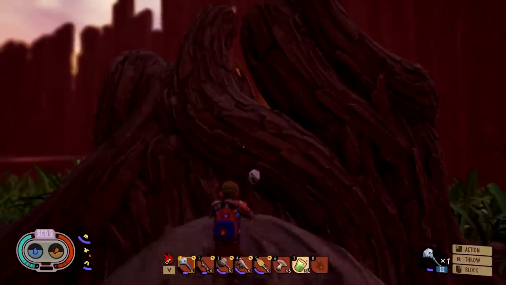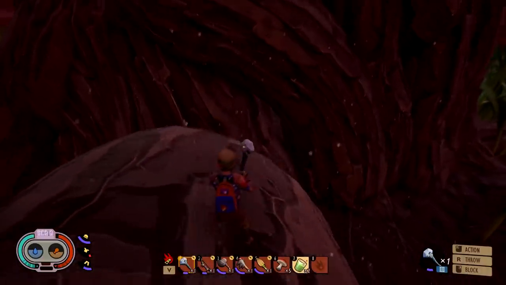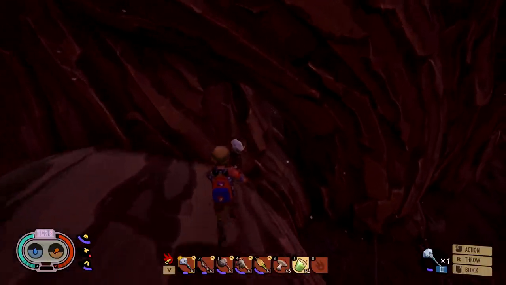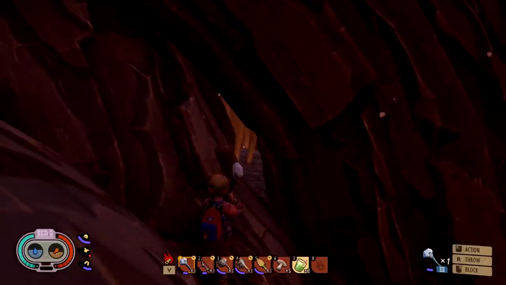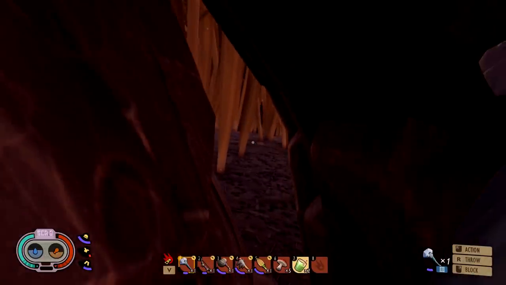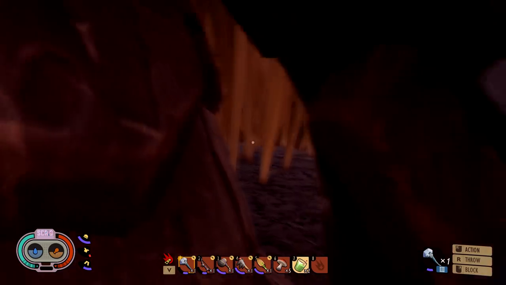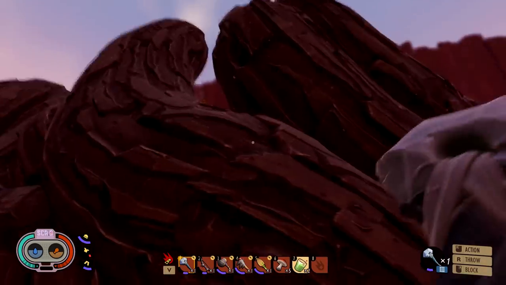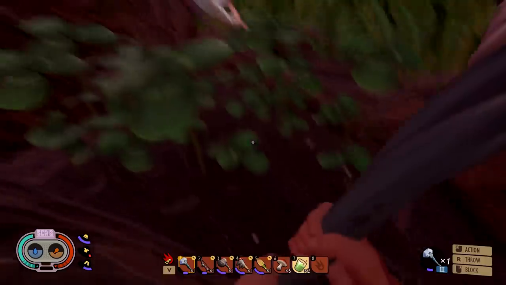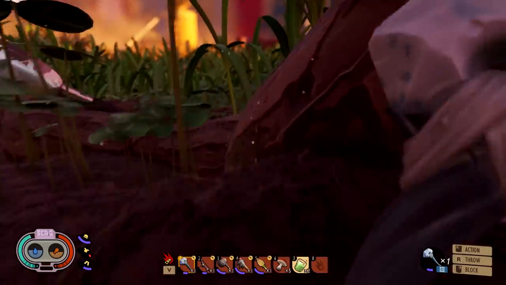I thought maybe there'd be something hidden inside. I think there is, actually. Hold on. Look at that. What the heck? What is in there? Something inside of that stump. Okay. I take that back. I want into the stump. And we're gonna make our way in.